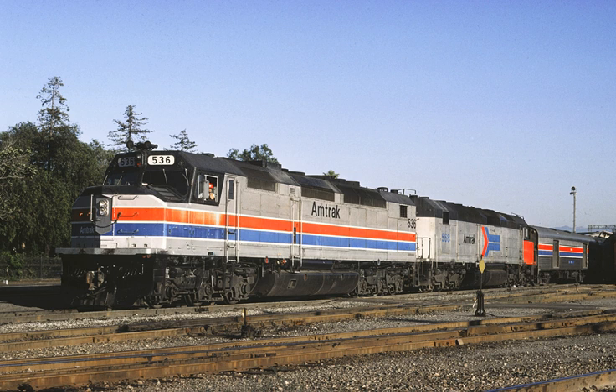The first three ACS-64 units released from Siemens in 2013 received a special variation of the regular Phase 5 paint scheme. Locomotives No. 600 and 601 received a large American flag on the sides as well as smaller logos for Siemens and Amtrak. Locomotive No. 602 had a special infographic on the sides. All three were later repainted with a conventional Phase 5 scheme before entering service. In June 2013, P42 DC No. 42 was painted in a red, white, black, and dark blue scheme with a large logo saying 'America's Railroad Salutes Our Veterans.' A blue band near the wheelbase contains 50 white stars. ACS-64 Nos. 642 and NPCUs Nos. 90208 and 90221 received similar paint schemes in 2015 and 2016.